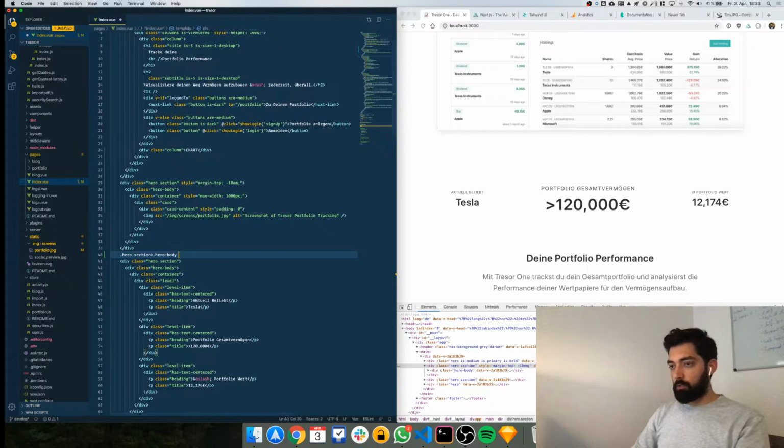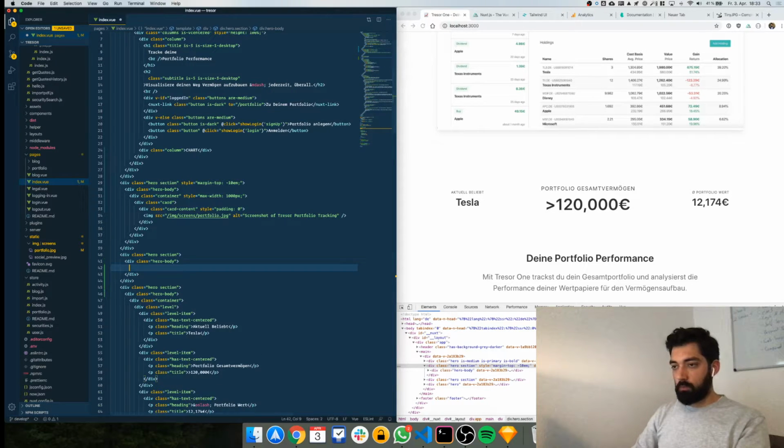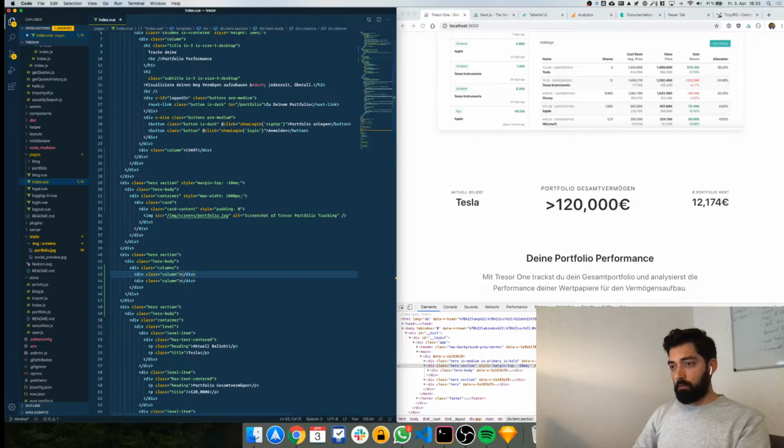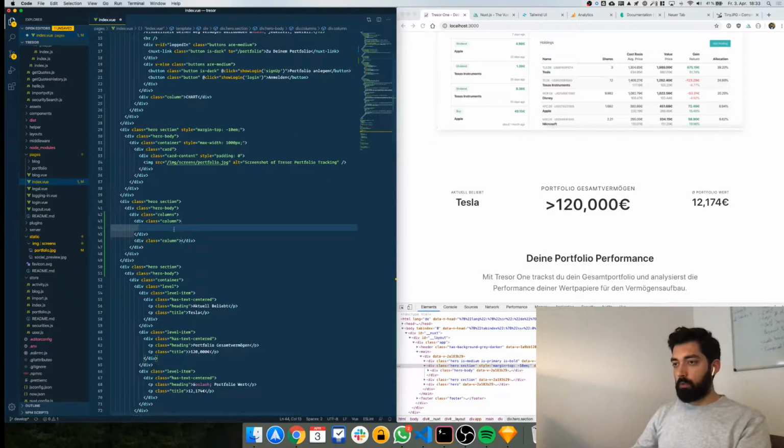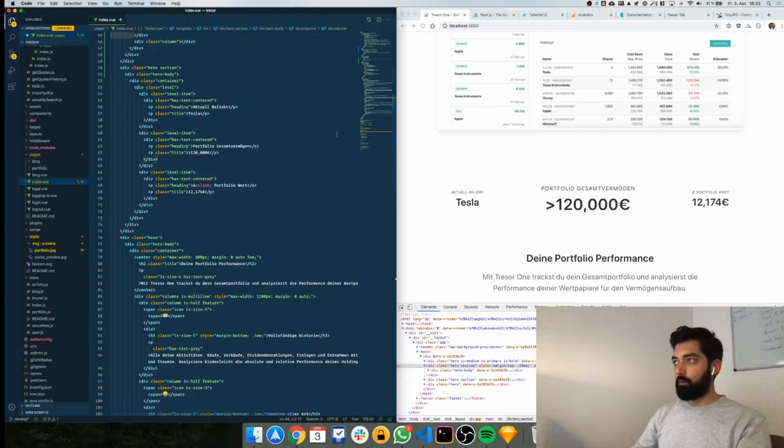Yeah, that should work. And then we have probably 2 columns. And in the one we need the activity component.